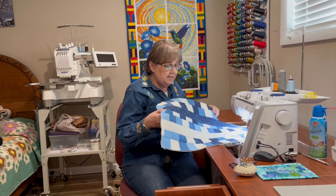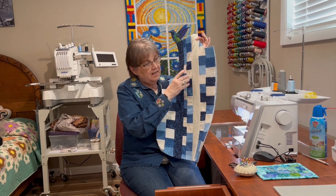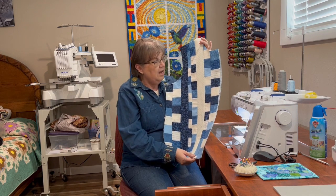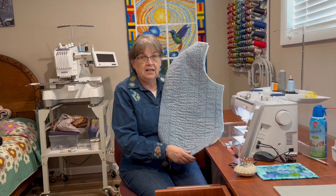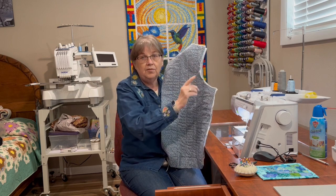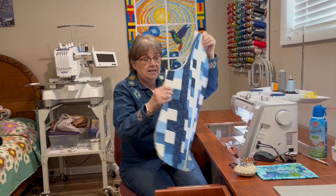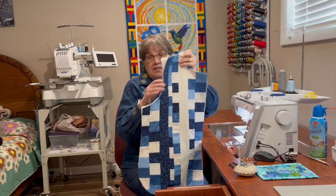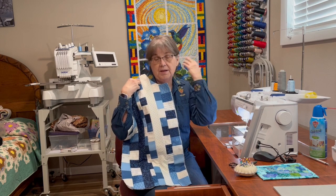I continued to put the pieces together on this piece of batting and this is what I ended up with — I'm very pleased with the way it came out. I mixed up the squares a little bit and extended some of the strips so they fit in there. Once it's all sewn on, you turn it around to the other side and look how nice that lining looks — I really like it. Then use the pattern piece you've already cut out to cut off all the excess; anything that doesn't fit in the pattern piece you cut off, so you end up with a quilted front piece. That'll be the front part of the jacket — I'll do the other front, and then the back and the sleeves.